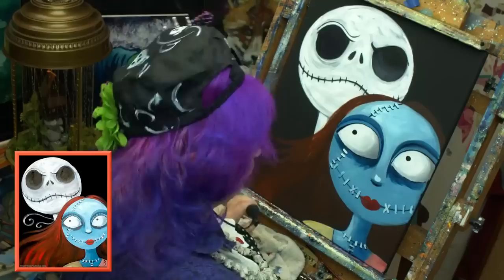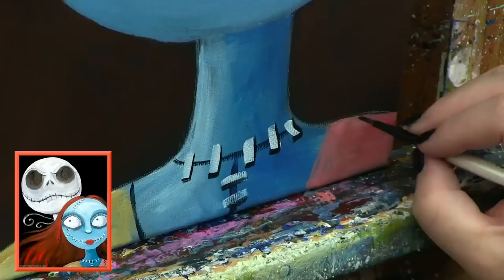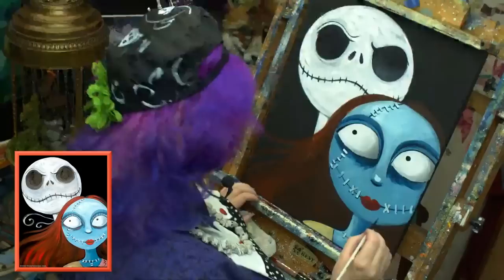So we have some red for her hair? Is that what we got left? We have red on our lips, red hair, and some eyelashes. So we're going to finish out everything we need on the black. Interesting detail on her is she has some decorative lining on this little shirt, and I like to put it over here. Yes, it matters to me. I don't know why. I like it. I'm going to load up.